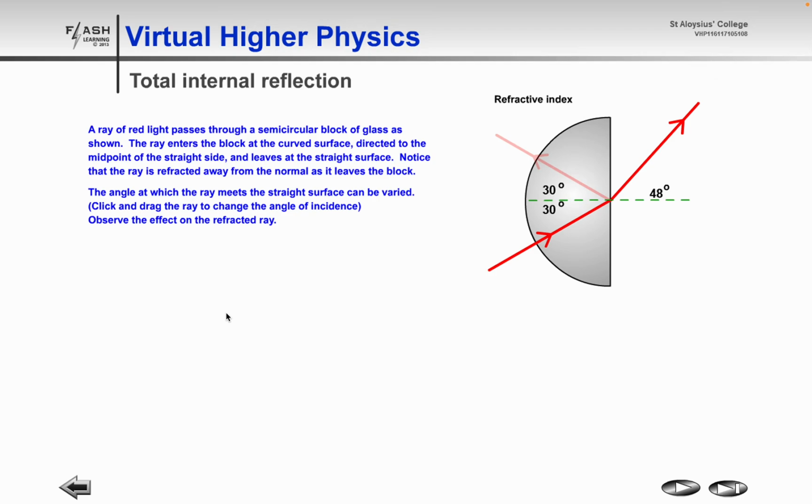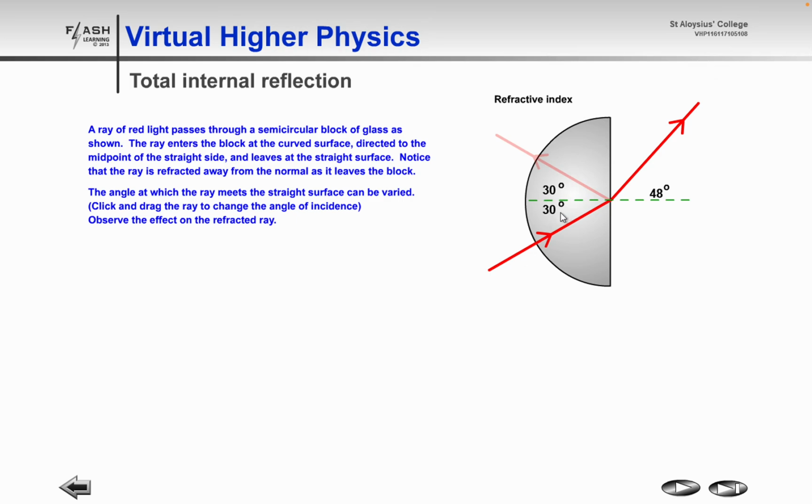Now, if we look more closely, we might have noticed this when you do practical experiments: although we've focused so far on the ray of light making its way through a semicircular block, you can actually see some reflected light as well. And the other thing to notice in this experiment is we're starting from the curved side. So we're studying really the main bit. Remember, it goes straight through in the curved side. But when it reaches the flat side, it's going from the medium to air rather than air to medium that we had previously. And we're going to study an effect that happens there called total internal reflection.